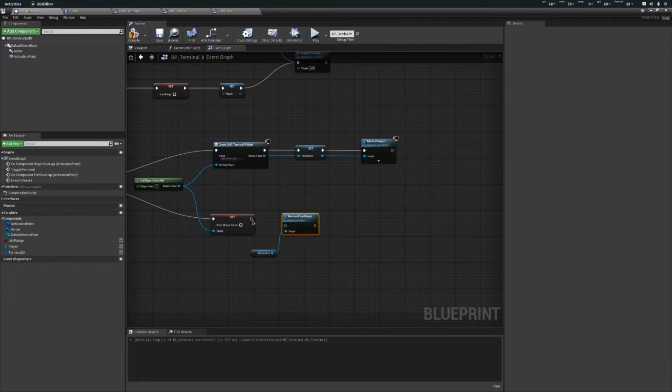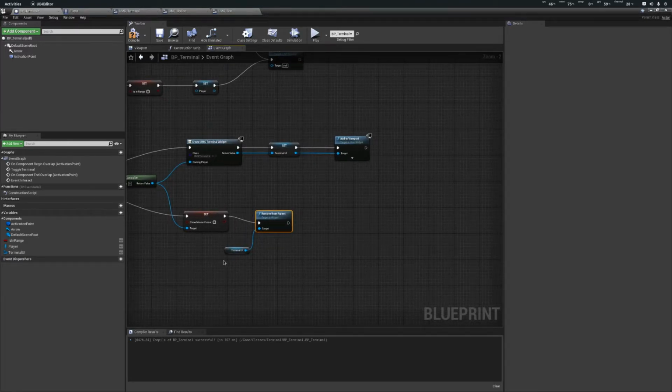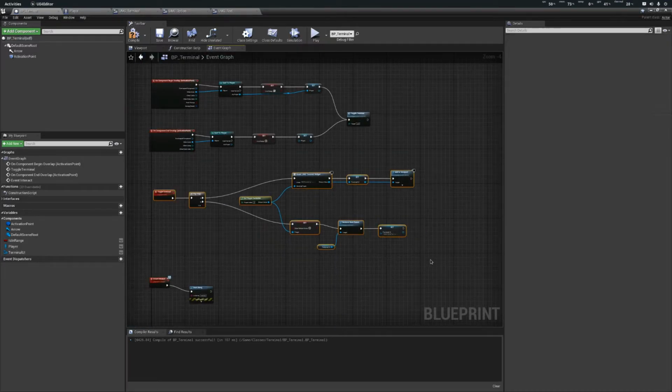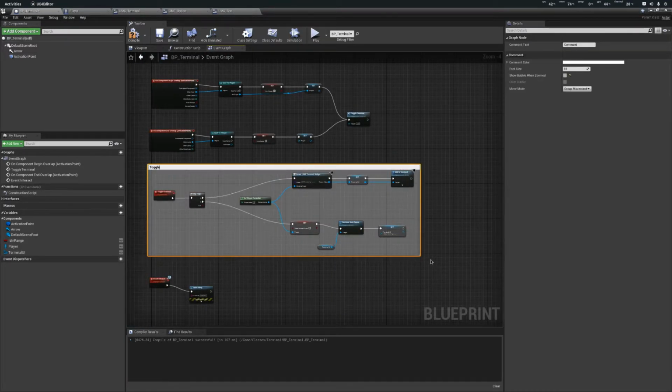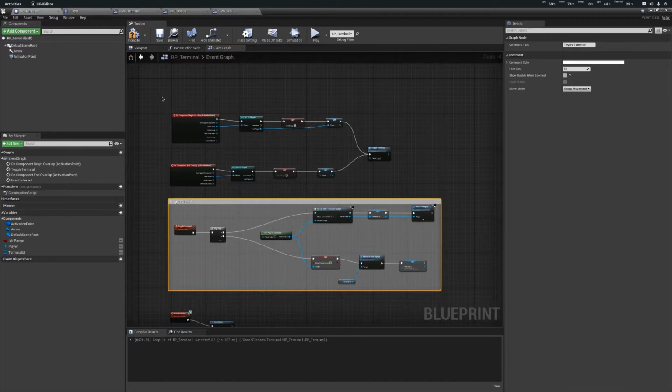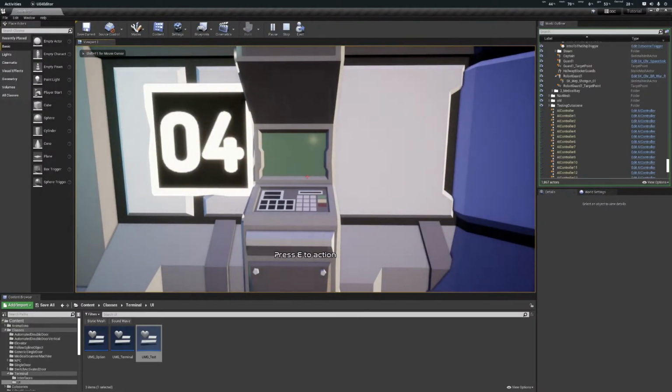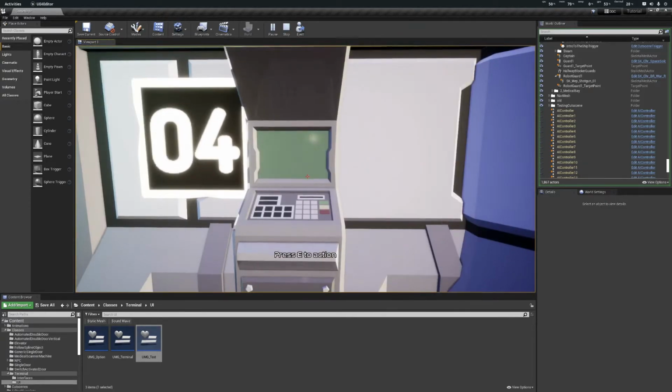This will delete the UI, connect it up to there, and then I'm going to set the terminal UI after we've just used it, and I'm just going to set it to nothing, so it deletes the reference to it in memory. I'm going to highlight all of this, comment it up, toggle terminal, and while I'm here, I'm going to do this one. So if you test it, when you walk up to it, press E to action, and then when you walk away, perfect, we've got a start.